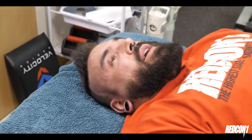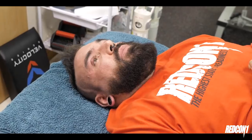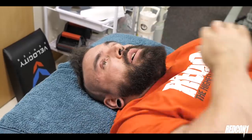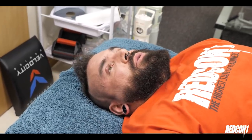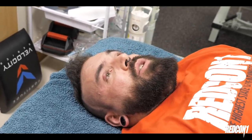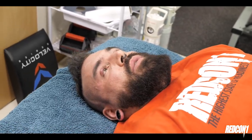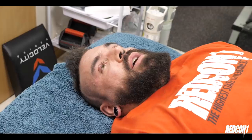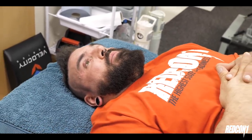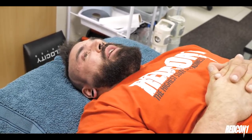It made the biggest difference in my upper body, because that was where a lot of my troubled areas were. We fixed a lot of those, so now it's time to give my lower body the same attention. Because if you're not able to train and recruit muscle as effectively as you should be, then you're never going to grow muscle as effectively as you should. It's all very well and good me lifting these insanely heavy weights, but if I'm cheating it, I'm not actually using the muscle I want, because things are tied up and there's bound up tissue. It's never going to give you the results I want in terms of growth.